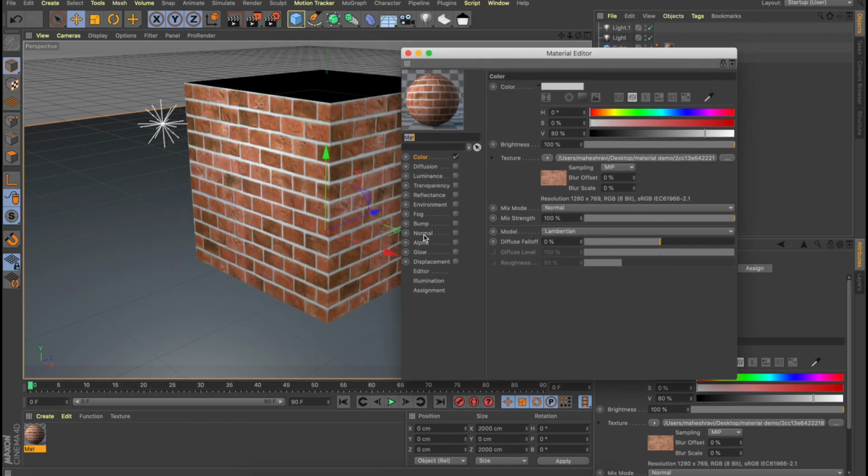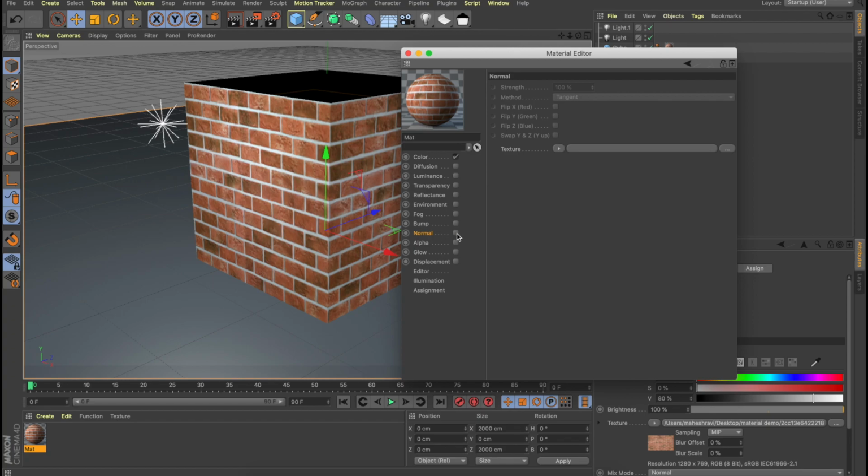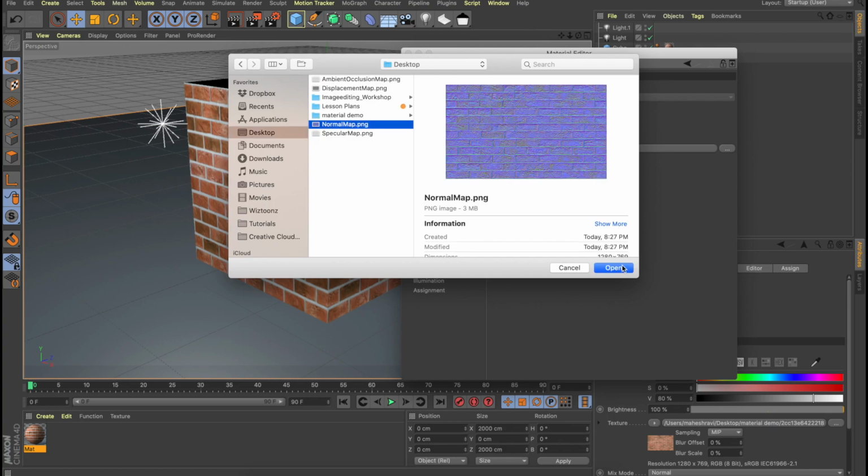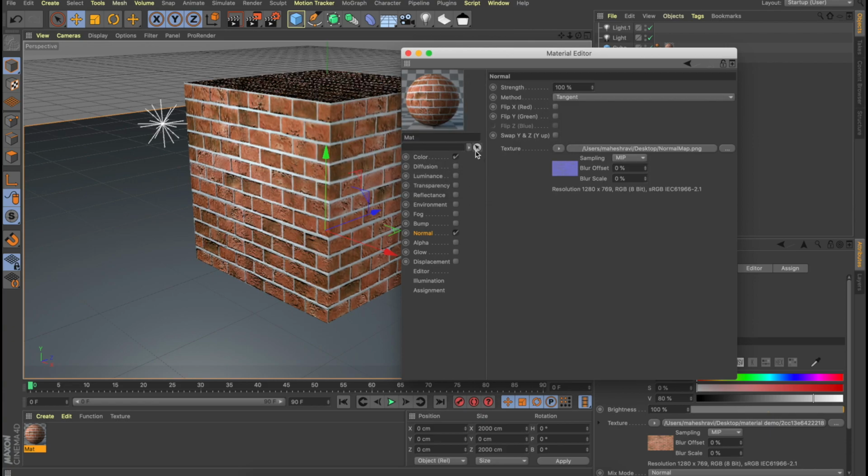We will add the normal map first. So let's go to normal map, make sure that this is checked, right? So now color and normal map are checked. Let's go to texture, open this, load image, and take the normal map that we just downloaded. Open, no, and you can immediately see that there is some sort of surface data added to it, based on the contrast, based on the blacks and whites. So it is adding that depth data into this.